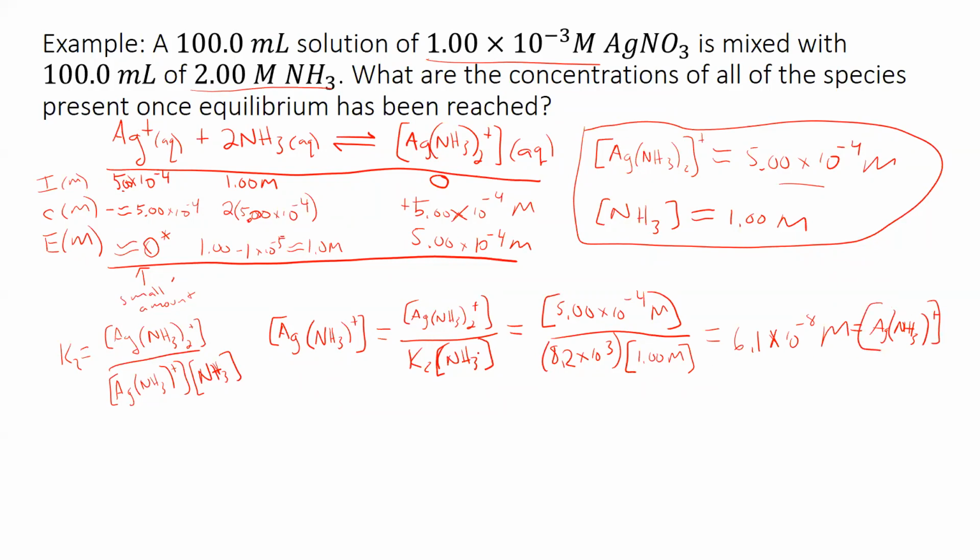And we can use that information in K1, which is the silver with 1 ammonia. We'll finish up this calculation and then we'll call it for the day, and we'll finish up a little bit more on Monday. So that'll be over the silver ion concentration times the ammonia concentration. And so again, a rearrangement says that you can find the silver ion concentration. Again, this is going to be really small.